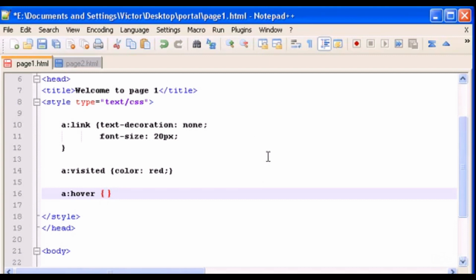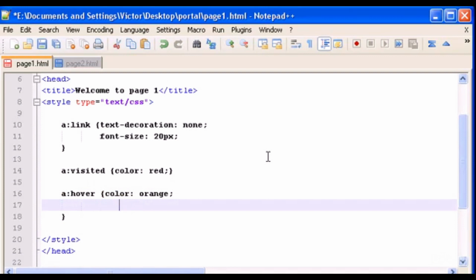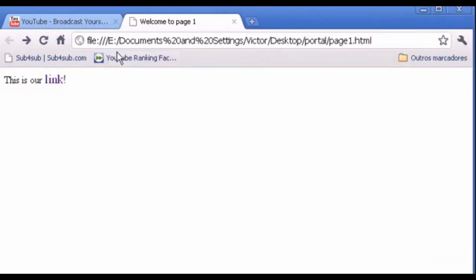Let's type a color, for example. Every time I pass my mouse over the link, I want it to be orange. Let's see first if it works.